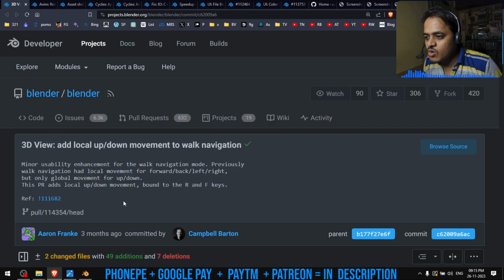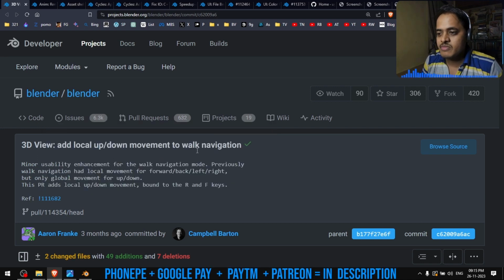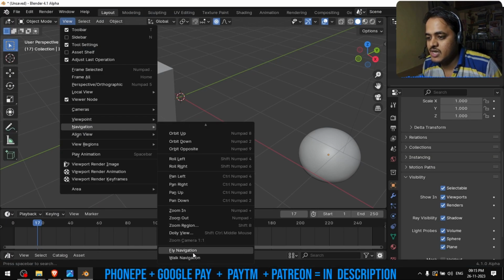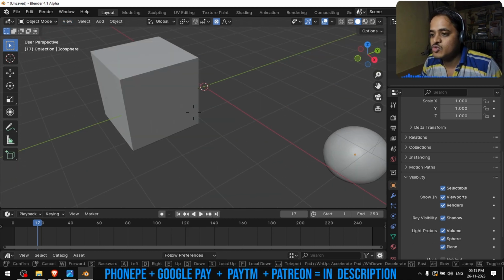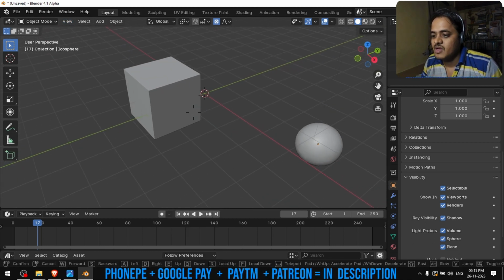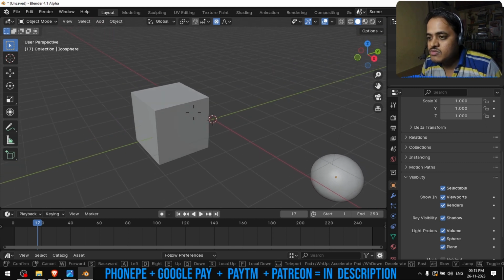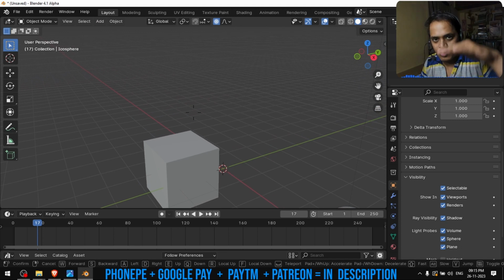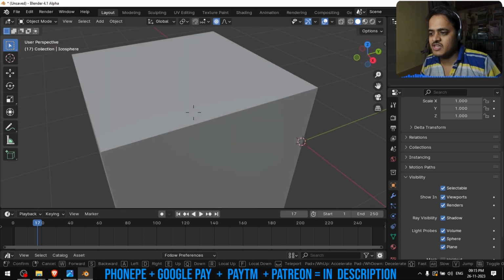So, 3D view: local up and down movement in walk navigation. What this actually means is, in the navigation, you can walk or fly through the scene, and what you could do was WASD, of course, with the help of Q and E, you would just lower yourself or lift yourself up.